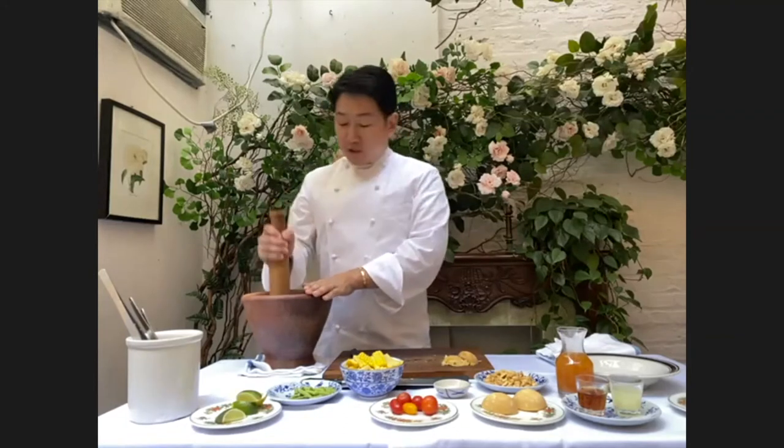There was a question about the tomatoes — do you find that tomatoes in Thailand are different than tomatoes here? Yes, the flavor is different. It's the same thing with herbs — the lemongrass in Thailand is very spicy, almost like chili, but lemongrass here is very sweet and not as aromatic as in Thailand. The tomato as well — I think it's because of the weather and the soil that we grow things in that makes herbs and vegetables slightly different. And the tomatoes are not peeled at all — you keep the peel on because you want the shape of the tomato to still look like a piece. You want the tomato juice to mix with the palm sugar, fish sauce, and lime juice.